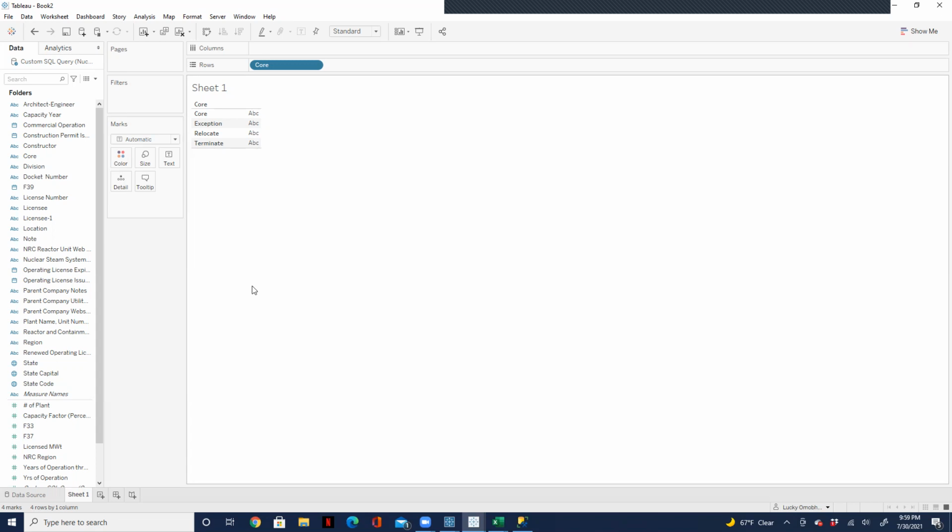If I create an extract and I need that data to refresh every 15 minutes, since I've created extracts, it will not affect the performance of that data. No, because even if I'm using custom query, it will be a lot better than live.